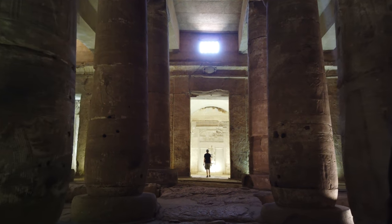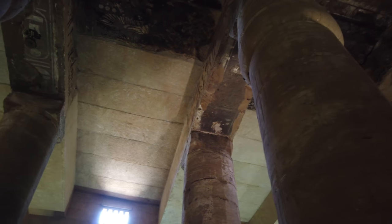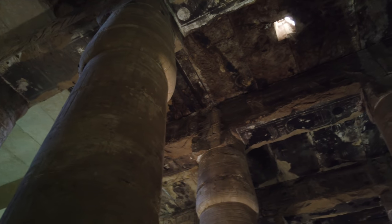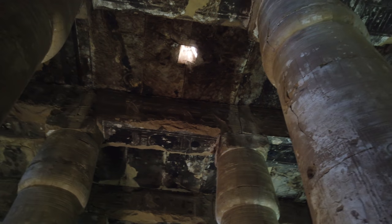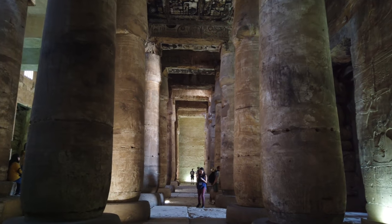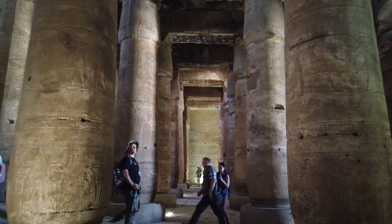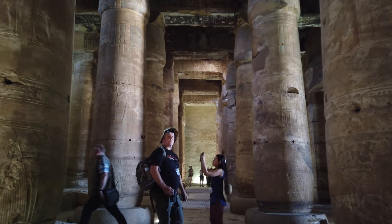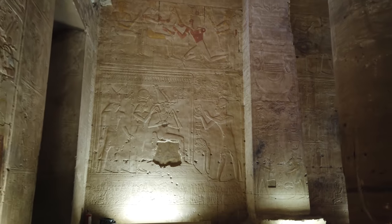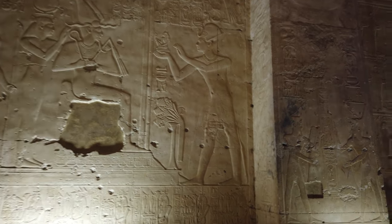The Temple of Seti, however, was built on new ground to the south of the said temples. Seti's Temple was built mainly of limestone, though parts of it were built in sandstone as well. Although the work began under Seti, the Temple was only completed during the reign of his son, Ramses II. This is visible in some of the temple reliefs depicting Ramses slaying Asiatics and worshipping Osiris.